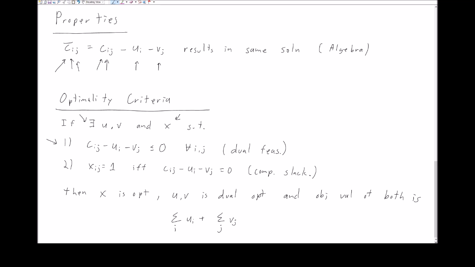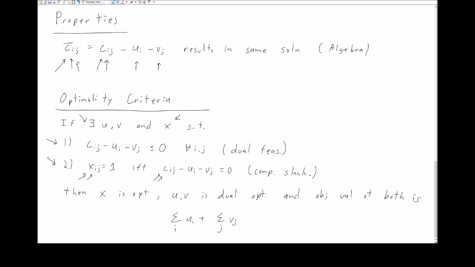That is, the weights described by u and v satisfy all the constraints in the dual. Second, complementary slackness is satisfied. And if you don't recall what complementary slackness is, in this case it tells us that if we have our primal variable xij equal to 1, that implies that the dual constraint has to be met with equality. Or correspondingly, if a dual constraint is met with equality, that implies that our primal variable is equal to 1.